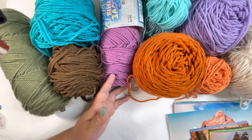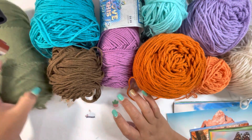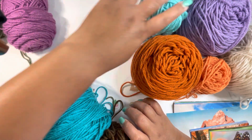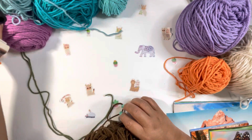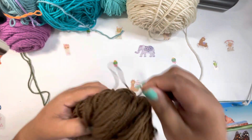Now, if I need to put this one in, I will be taking out one of those blues. I don't know, but when I crochet, you know, I see which one I'm going to put in next. Like I said, I'm not going to be organized. Whatever color I feel like putting in next, I will put in next. And just like that, that's what I've been doing. So, let me put my colors in here, in this brown right here.